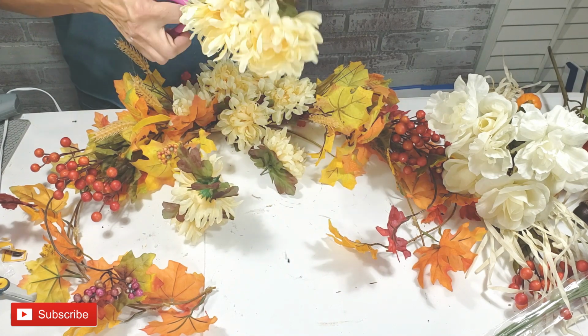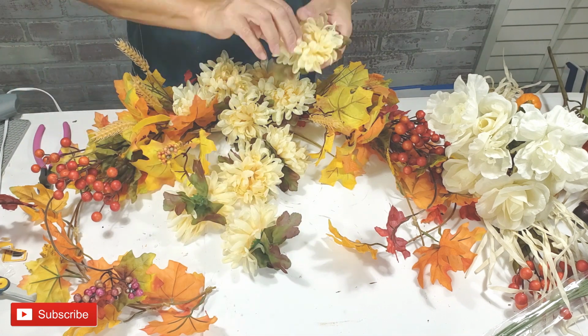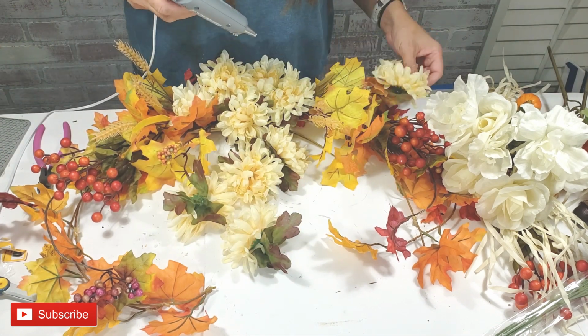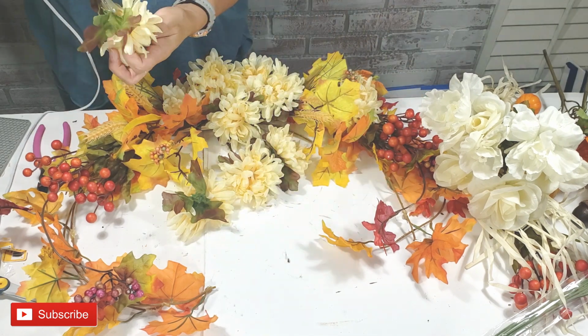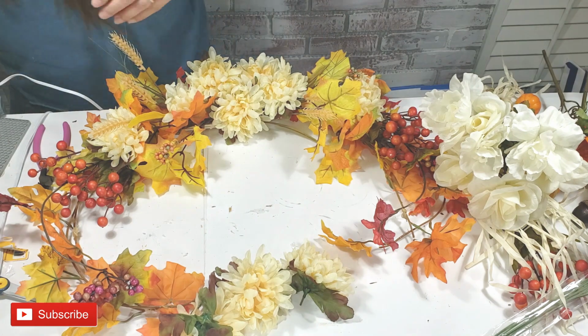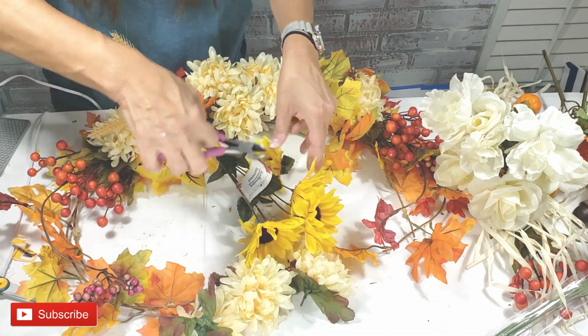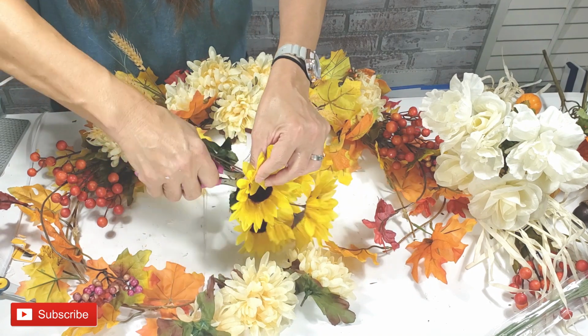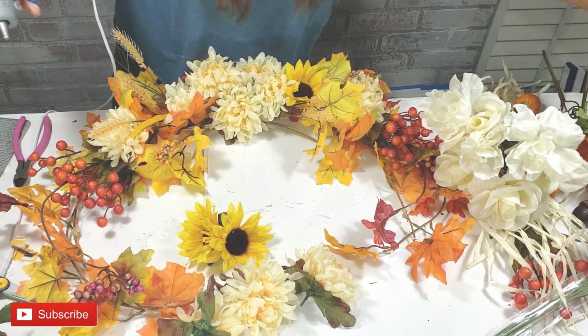I've used so many different color schemes this year and I've not used quite a bit of warm floral, warm tones. And so I'm going to also bring in the very last of my sunflowers. And I'm just going to pop them in here and there.